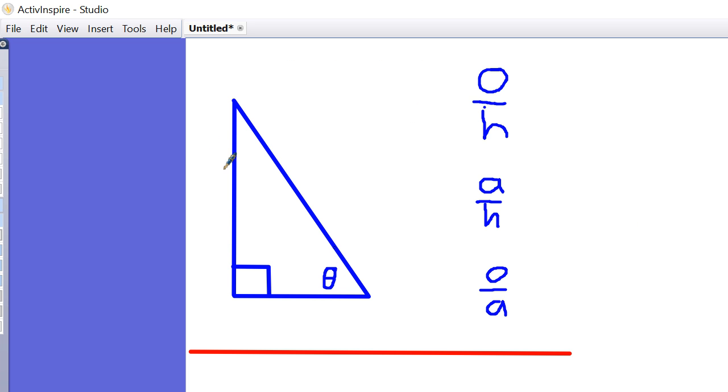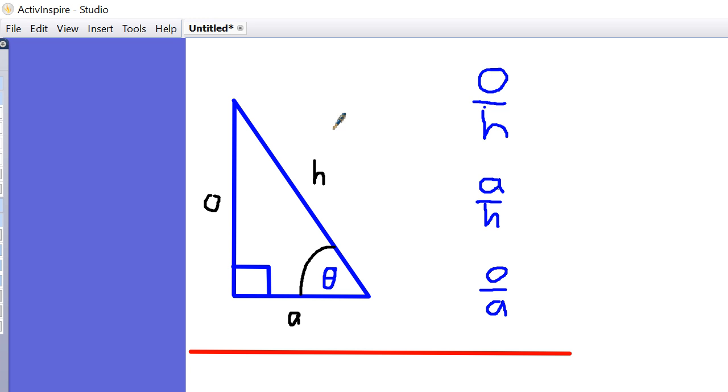So back to here, identifying that this is the hypotenuse, always the longest side is the hypotenuse. This one is the furthest away from where we're sitting down here, so that must be the opposite. And the leftover one must be the adjacent. I could, if I wanted to, combine the opposite with the hypotenuse. That's one combination of a pair of sides. I could combine the adjacent with the hypotenuse, and I could combine the opposite with the adjacent.